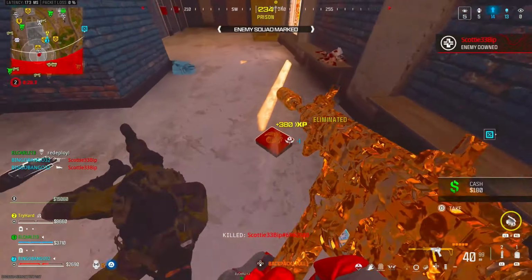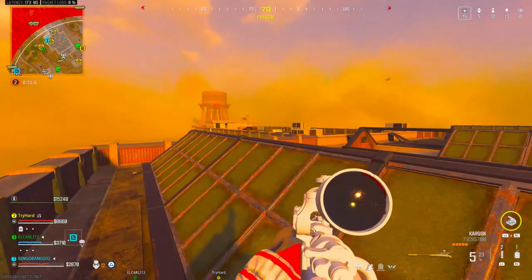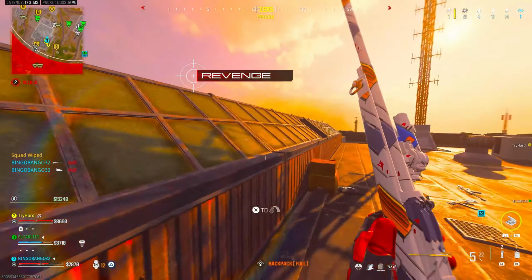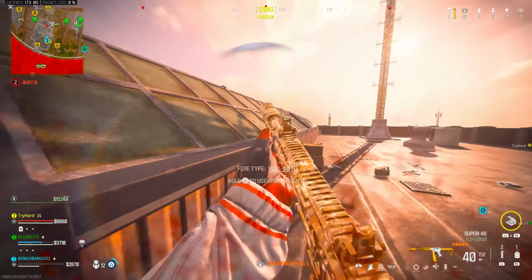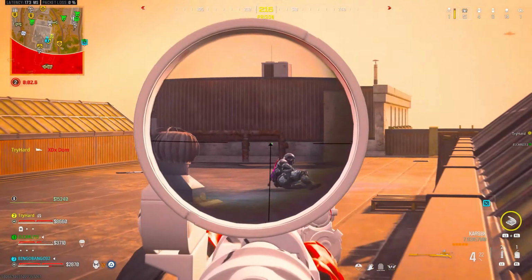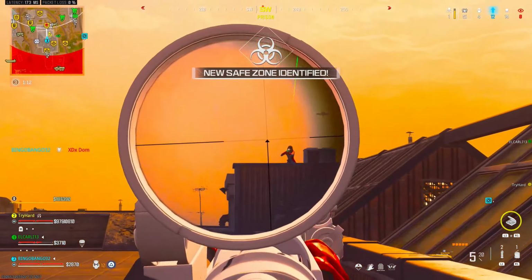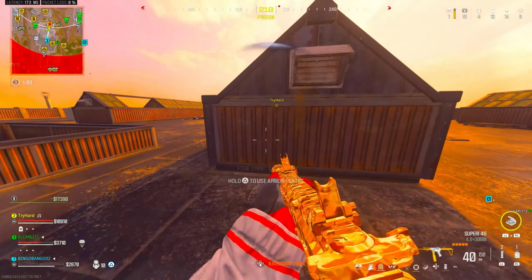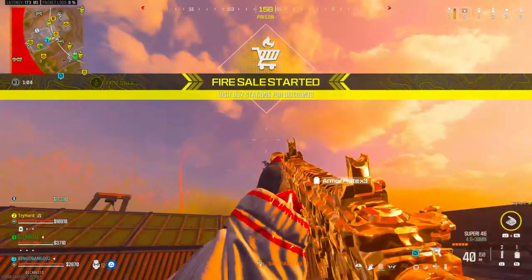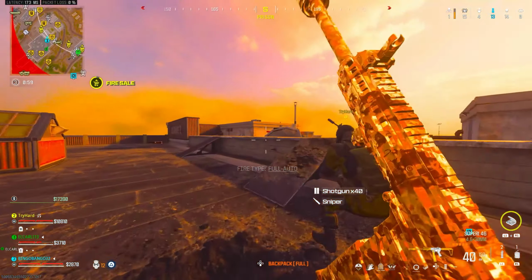Target down. Marking the rest of them. Mark remaining operators from that squad. Hunt them down. Enemies are dropping into the area. Watch the skies. Fire sale active. Buy station prices have been reduced.